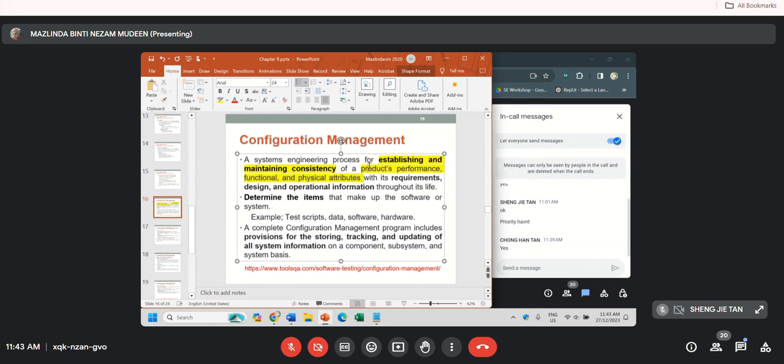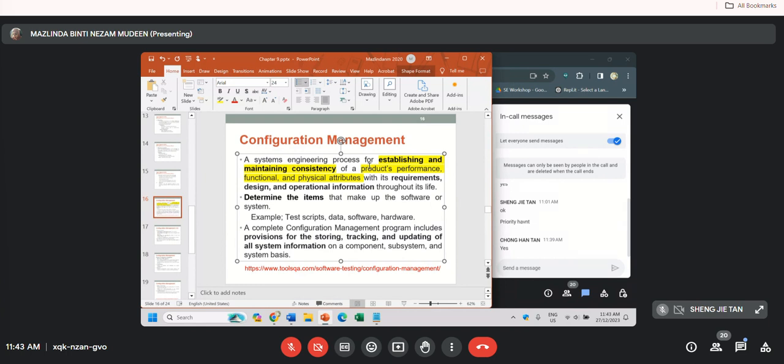Product here means the software, the system, which is being developed and functioning. So this is my right side: how the software is performing, how it is doing the functionalities, and what the quality attributes are.